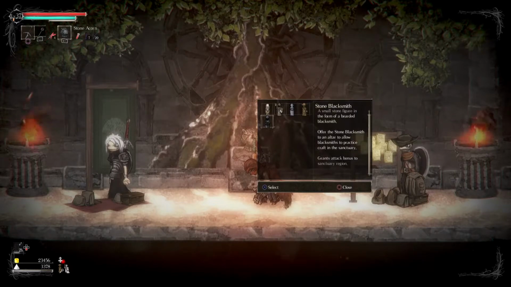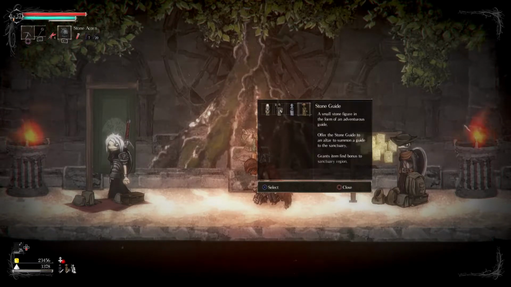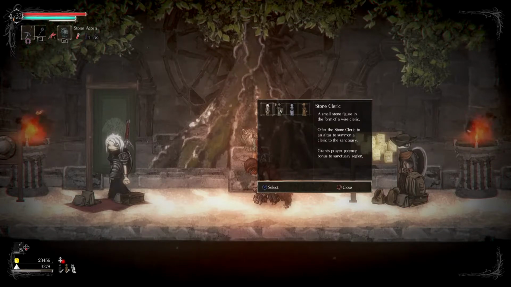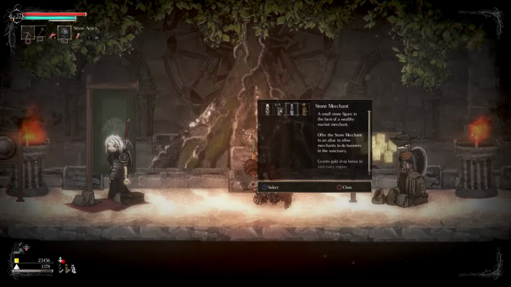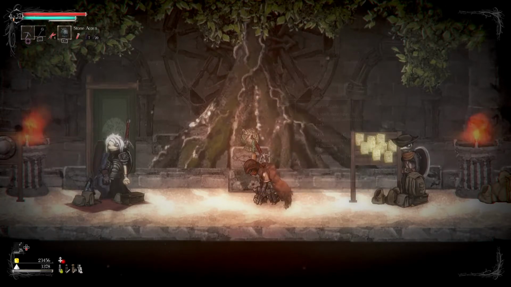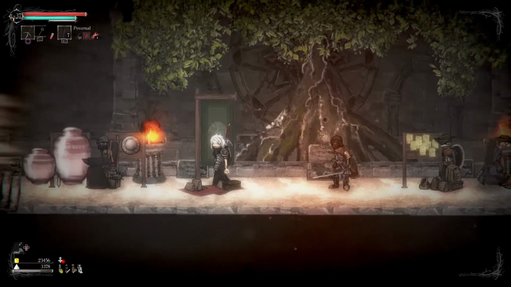Stone blacksmith. Yes, please. To upgrade my stuff. Boom. We can only put 4, right? And we did 3. So, cell sword. Grants prayer potency bonus to sanctuary reason. Prayer is just healing stuff. Gold drop bonus? Yeah, why not? There you go. And now I can sell stuff.